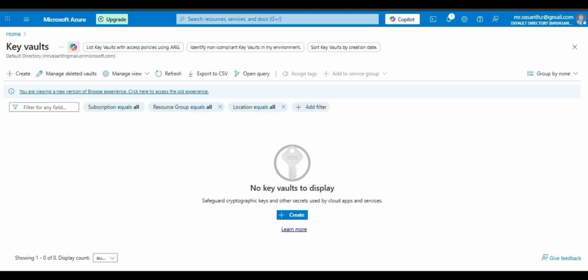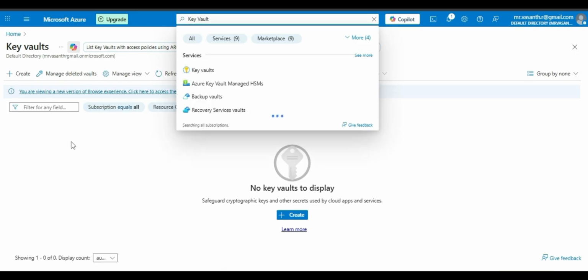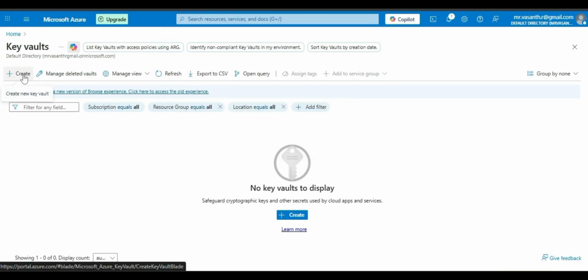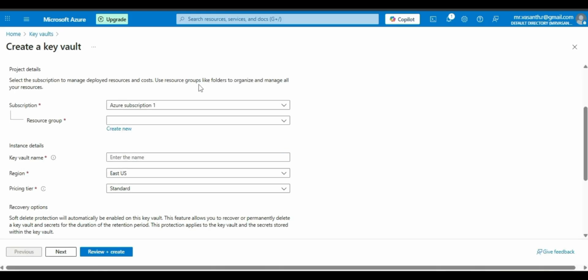Now we are going to set up our Key Vault in our Azure. For that, in the search bar, just find Key Vault. You will get something like this, and then click Create. Here we can give the default subscription, and for resource group I am going to use my existing one. For the Key Vault name we have to give a unique name.